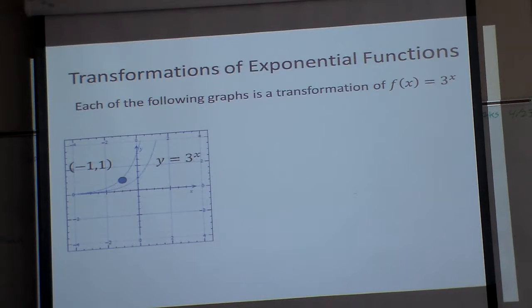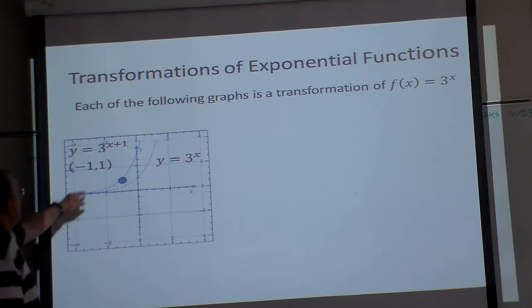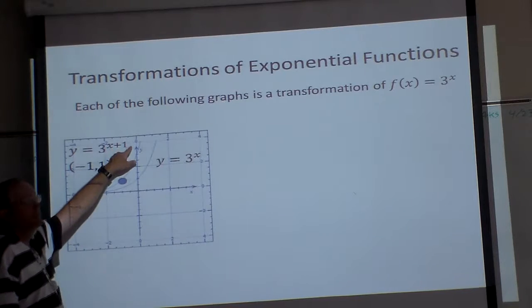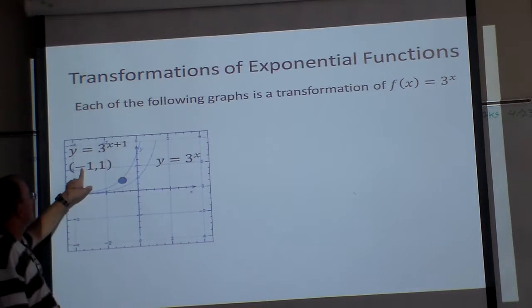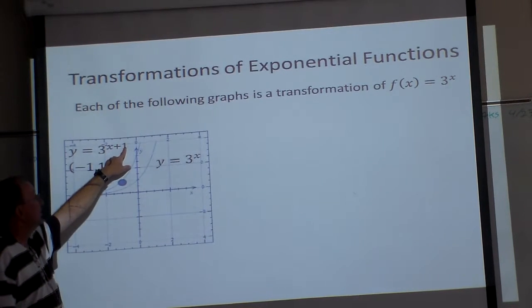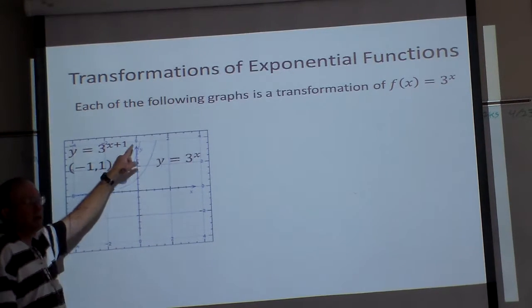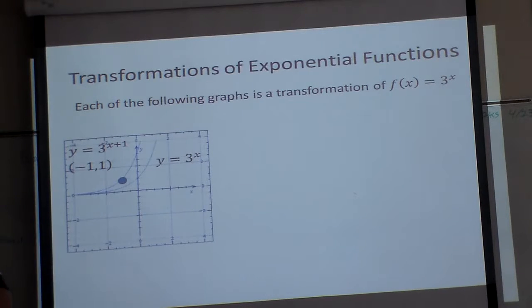If I had that graph, how do I show, was this a vertical translation or a horizontal? And remember, if it's a horizontal one, they're inside liars. Horizontal ones are liars, remember? So, it's y equals 3 to the x, and instead of parentheses, the exponent is like the parentheses. And notice this says negative 1, but it was a plus 1. If it had moved here, the plus 1, that would have been a minus 1. It's the inside liar part.